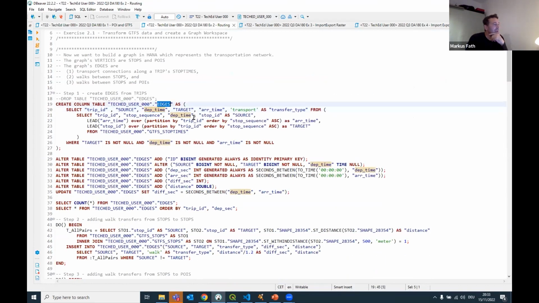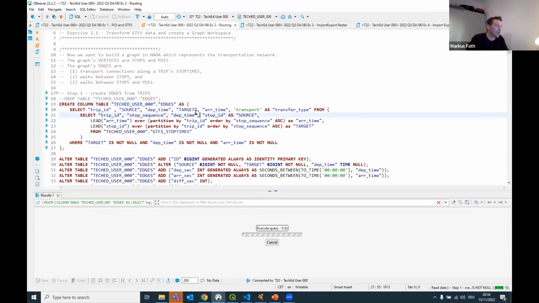A graph is made out of vertices and edges, or nodes and relations. The first thing that I will do is create the edges of my graph. So what are the edges? The edges are whenever a bus can take you from one stop to another. This connection from one stop to another will become our edges in our graph on which we want to do routing later on. So I will create an edges data structure, basically connecting each stop of an individual trip together.